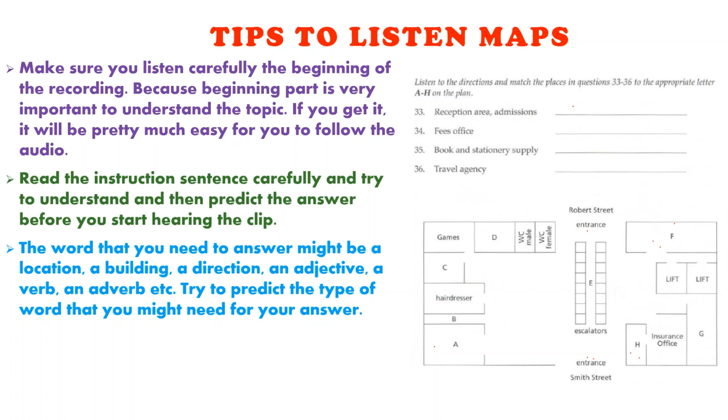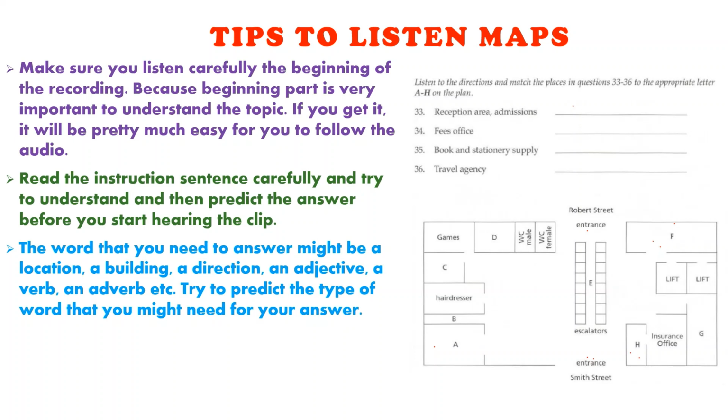Whatever you are going to answer, you are going to listen for in terms of the name of a building or a direction, an adjective: near to, far from. You are going to hear more of the descriptive place words: very far from the entrance, near to the entrance, opposite to the entrance. You are going to hear direction words and lots of prepositions, and adjectives, verbs and adverbs. So try to look for these words.